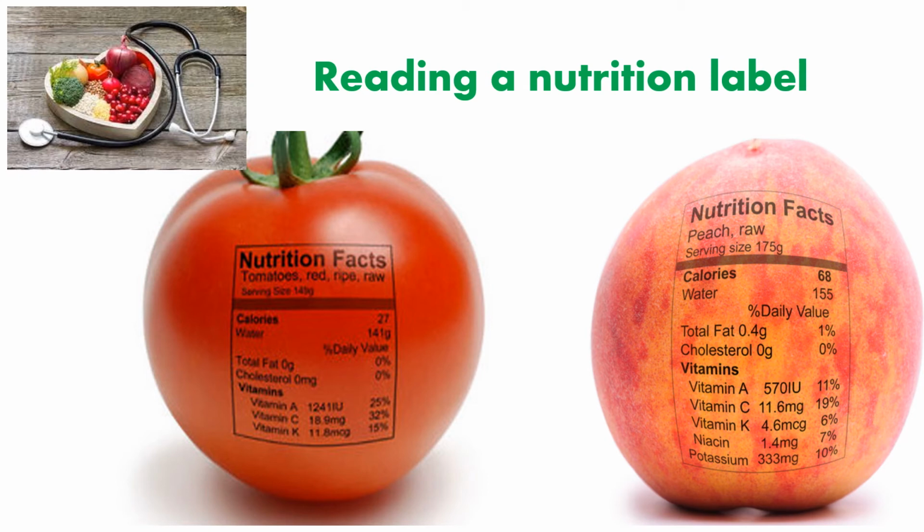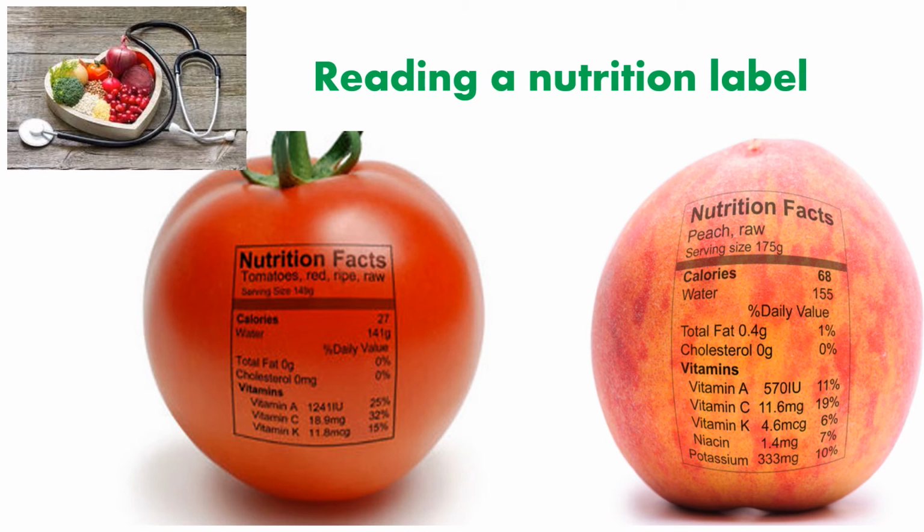And then the other thing you get in the tomato is the vitamins. So you get vitamin A, C, and K, and it gives you the relative percent on the side here. And then if you look at the peach, it has more calories than the tomato because it's sweeter, so you know that it has more sugar, more simple sugars. And so if you divide 68 by 4, that would give you 17 grams. And so that's how many grams of carbs it has.